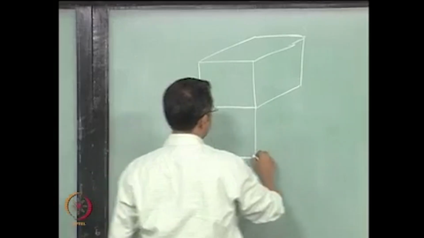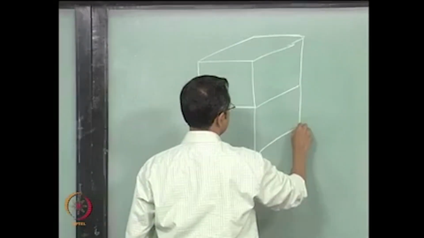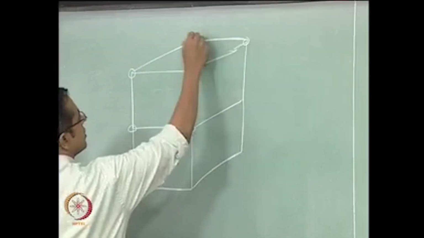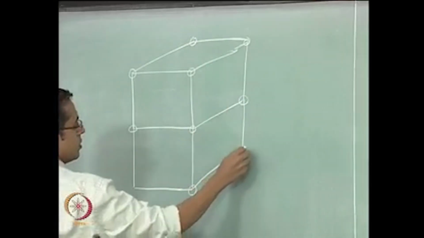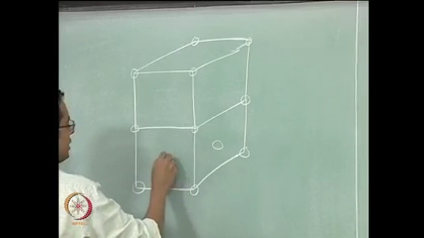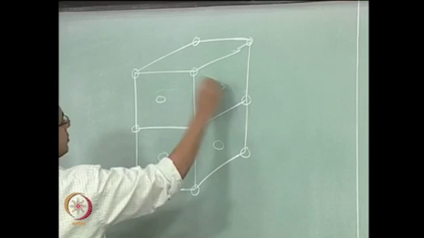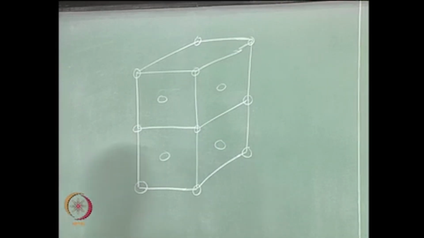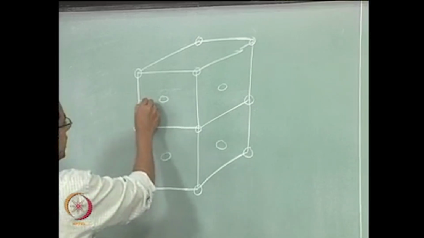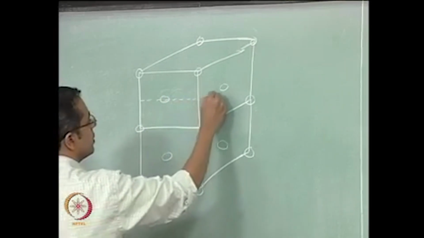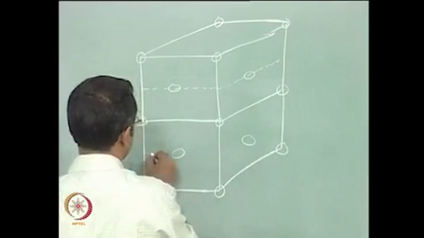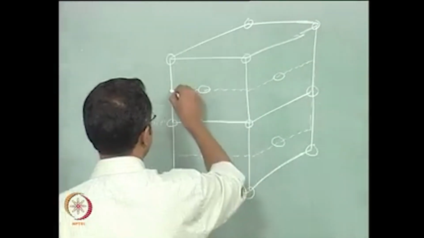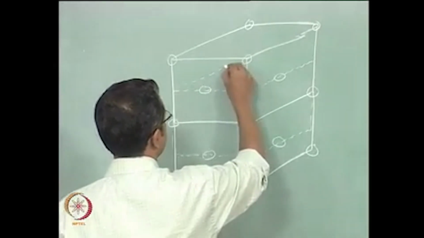So what we are drawing here are 2 unit cells of the FCC structure. We will have atoms, I am sorry, lattice points at these locations, and these would be the face centers. We can always imagine a diagram where we take this line here, and then look at the unit cell that way.